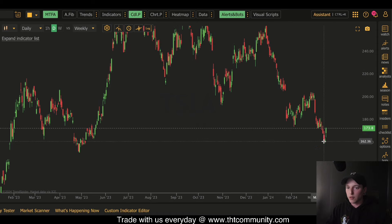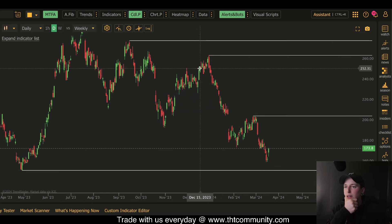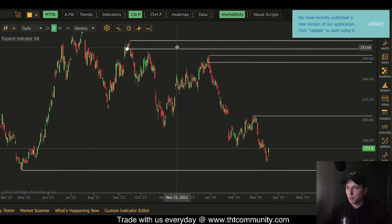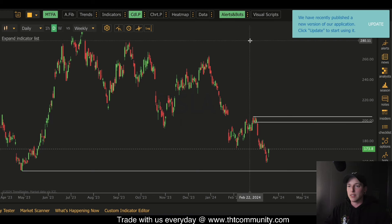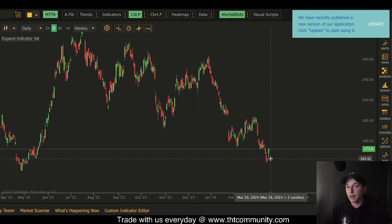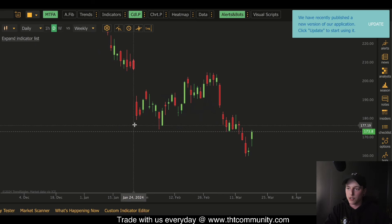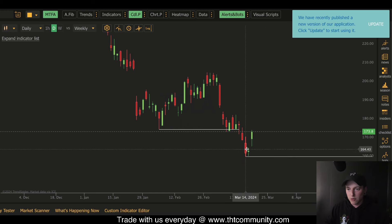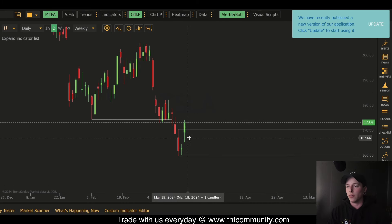The way you draw an order block is just by finding those lows. For bullish or bearish order blocks, all we have to do is find this high — the high that was not taken out. An order block is simply a recent high or recent low that has not been taken out. It has to break structure and show an impulse. This here could be an order block because structure was broken and we made this impulse — this is the last low before a potential impulse to the upside. But we don't know if it's an order block until multiple days pass and we're still trading above that level.